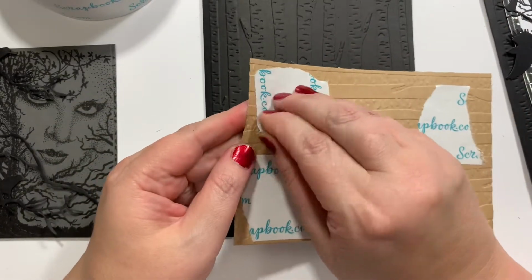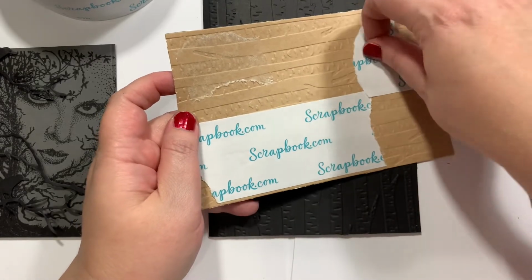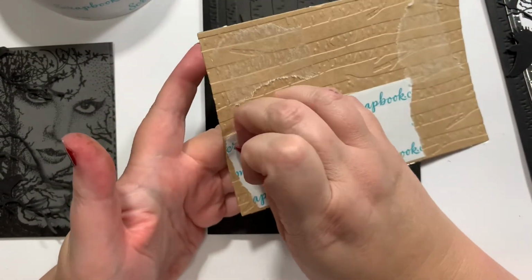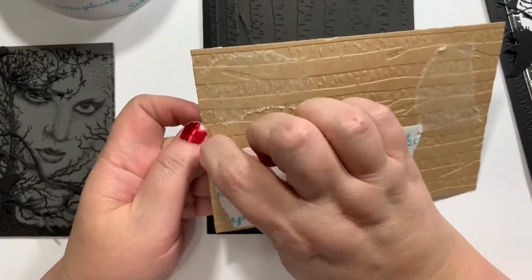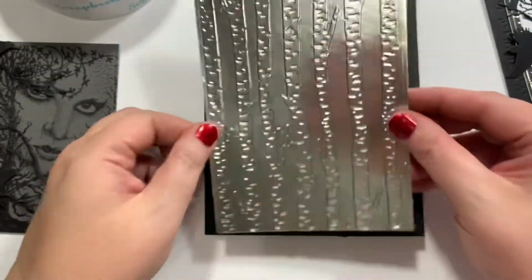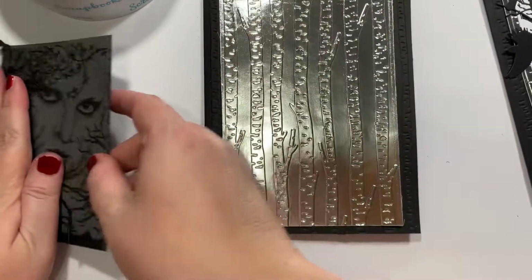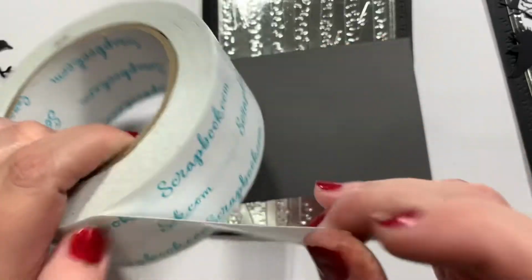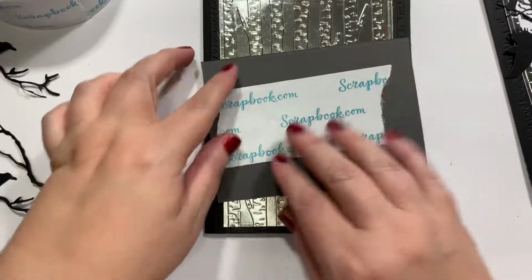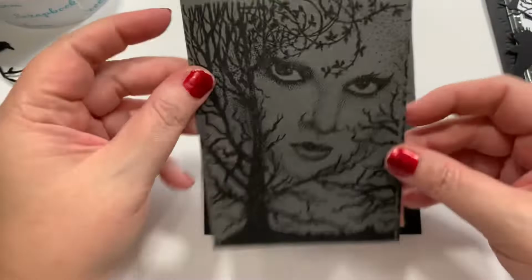Usually, if they're super embossed, like a deeper embossing is what I'm trying to say, then I feel like I have to put more tape. But if it's just a little embossed, a lower embossing effect, then I don't, because it seems to always stick quite well. So I don't really worry about it. And this should be good with just one large piece, and we're done. Ready for the good stuff, I think.